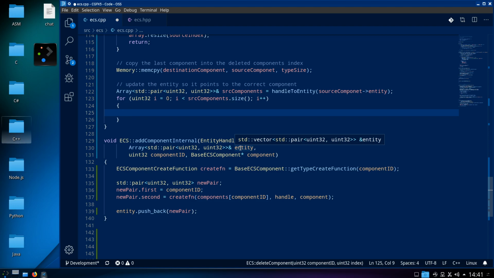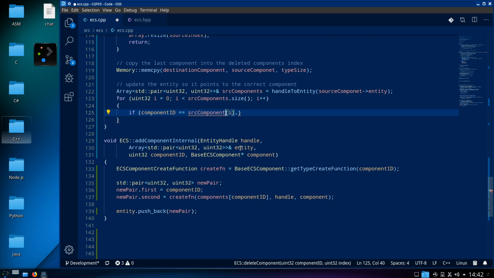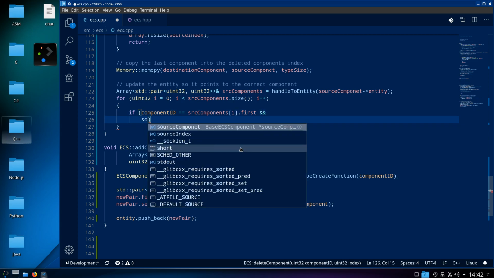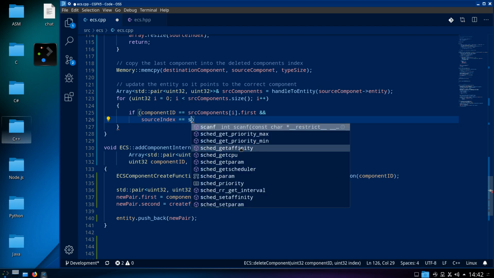I've got to find a match. If component ID is equal to the source component ID, source component ID is going to be, no, it's a dot, come on, dot, oh, it's components, sorry, dot first is the ID, so if those two are equal, and the source index is equal to the source components.